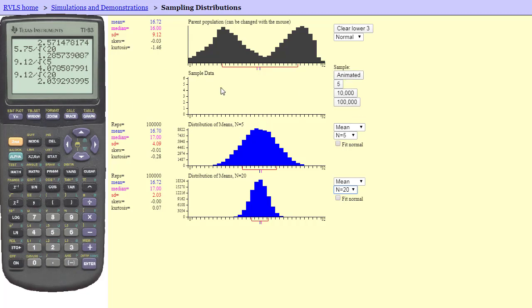All right, so that's the challenge for this. Play around with it, see if you can find a distribution where, when you sample all the means of all the possible samples, you end up with a distribution that isn't normal. Of course, it'll always be normal, no matter what this looks like. And the central limit theorem will tell you that the standard error for the mean is always going to be the standard deviation divided by the square root of n. And we're going to use that property to solve problems here in a few minutes.